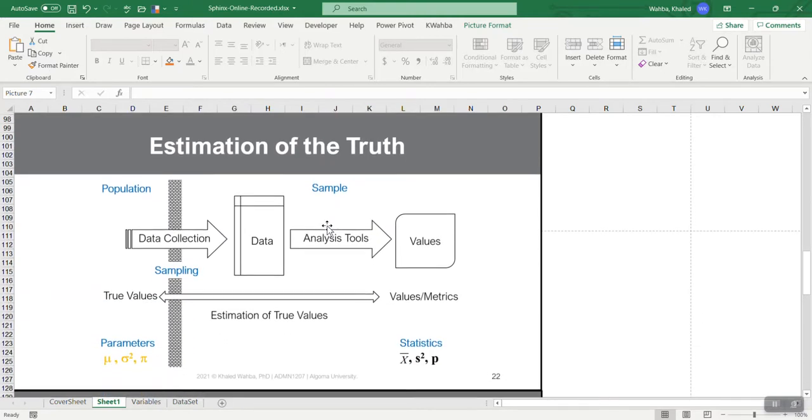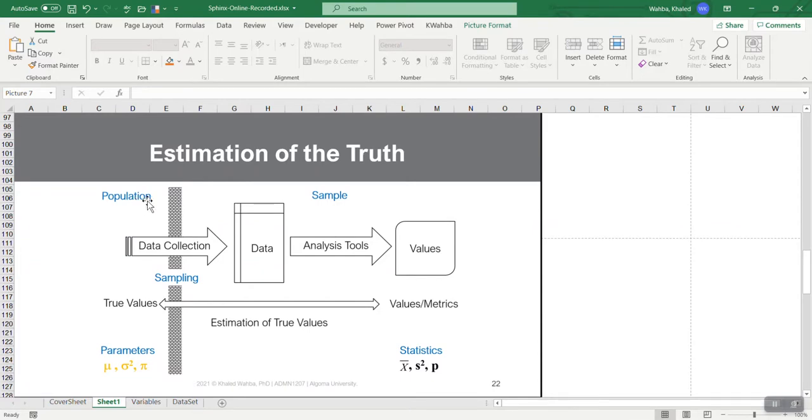Here is a very important slide which clarifies the difference between population and sample. I always like to show you that the population is always hidden. It's like a wall here, and we are sitting somewhere as human beings, decision makers, or analysts. I want you to imagine that we are always trying to figure out what's behind the wall, and because it's hidden, we don't know, we are guessing. In order to have the best guess, we try to collect data. Once we get data through sampling techniques, as I discussed before, we get a data set, like the data set here in this sheet. Then we're going to do some analysis.